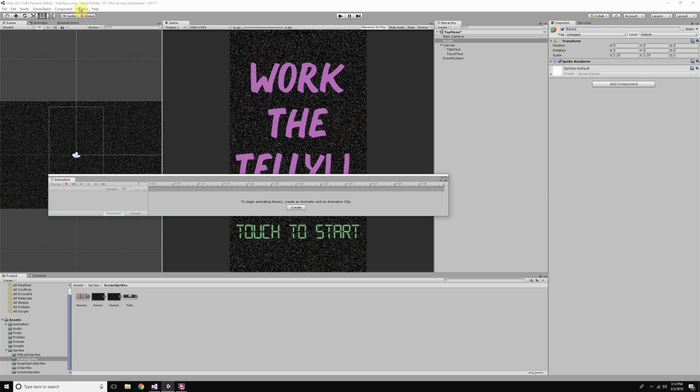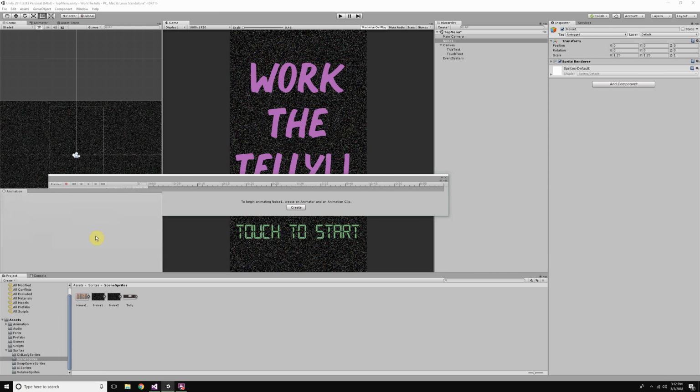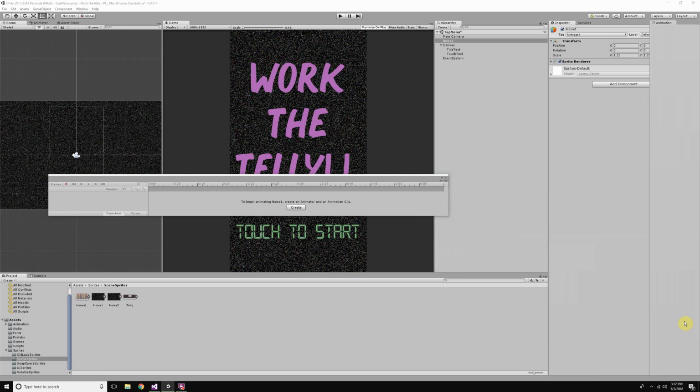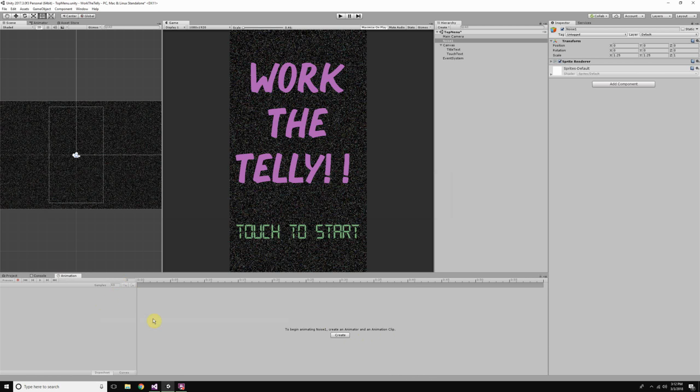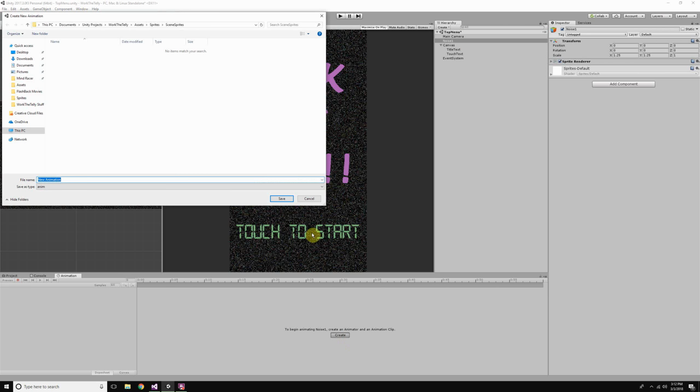That's useful to know. And then you can drag and drop this window wherever you want to use it. So I'm going to do it at the bottom because I like to see a timeline that's pretty long. If the game object does not have any animation, we can hit create and it'll create an animation for us. And I'm just going to call this static.